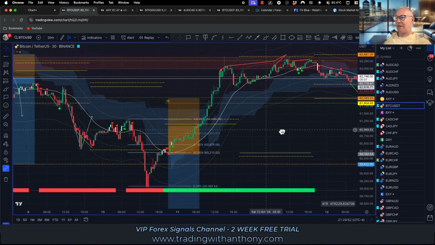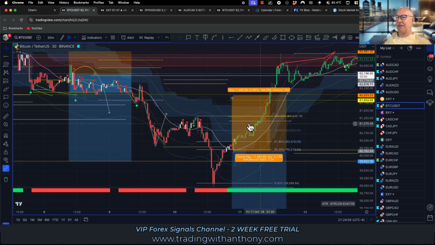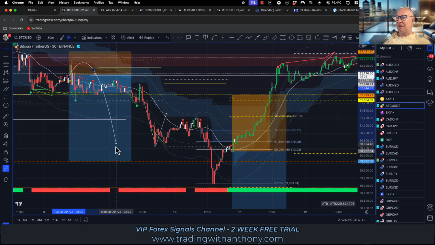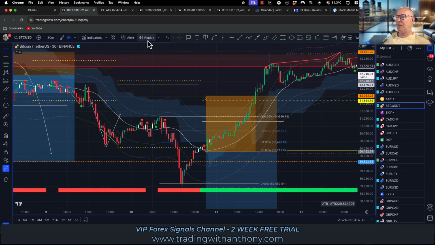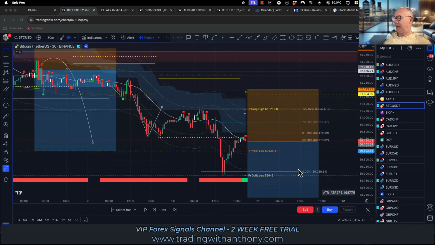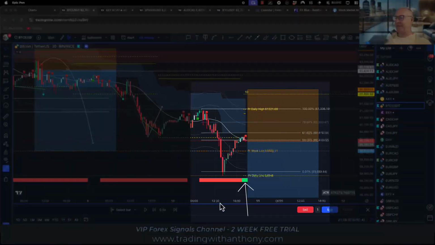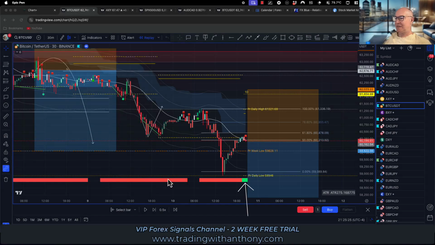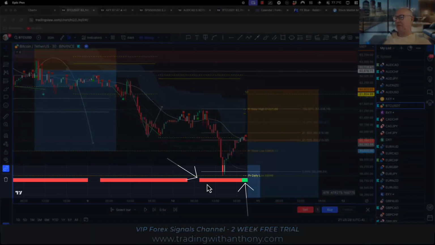Bitcoin, this one was a trend continuation. We took this one earlier. That was a nice outcome, and re-entered here looking for trend continuation. But it would pay to take notice of this. I may not have had this indicator on the chart at the time. This is our higher time frame momentum. It tells us when the daily and the 4-hour meet a certain criteria, and the momentum was shifting there.